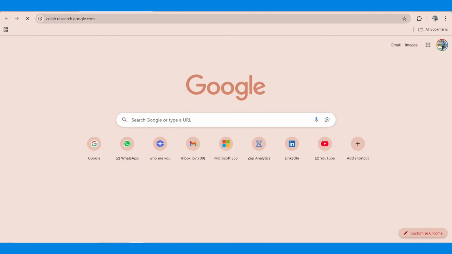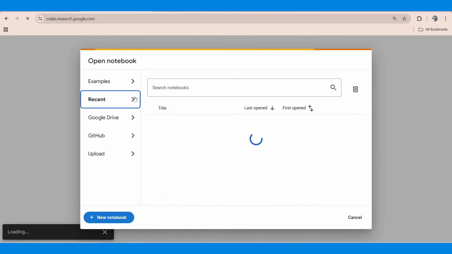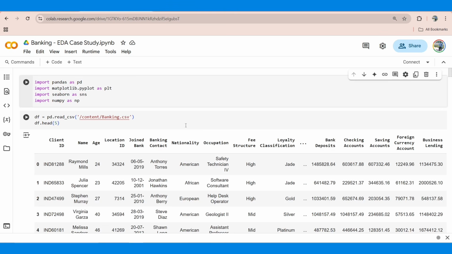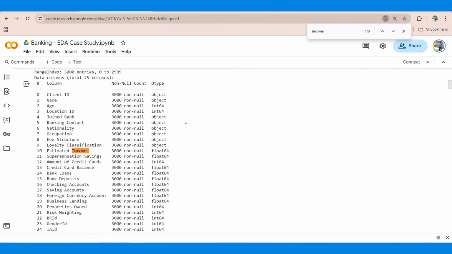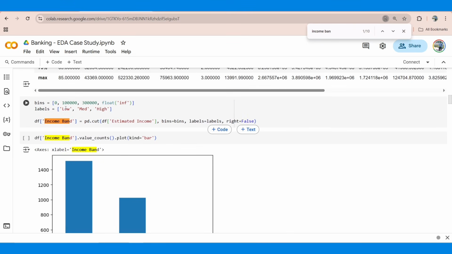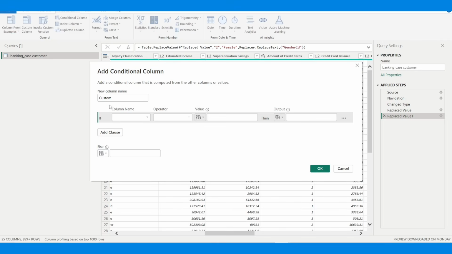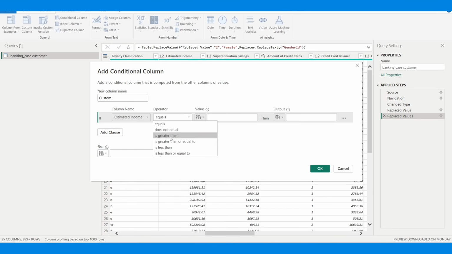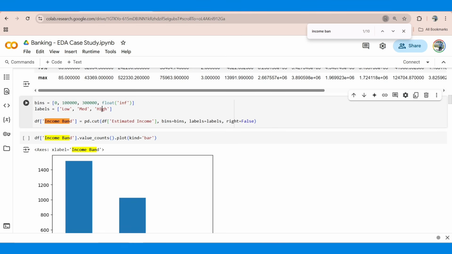Let me go back to Google Colab. I don't remember what was my logic. I will be using the same logic for this Power BI dashboard as well. Income band. Okay, and the logic is 100k, 300k, something like that. So I'm going to use if estimated income is greater than or equals to 300k, output is going to be high.